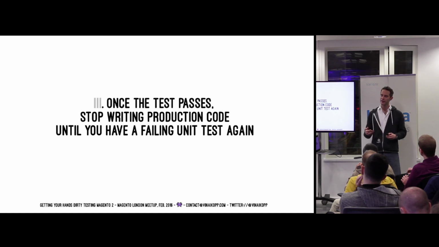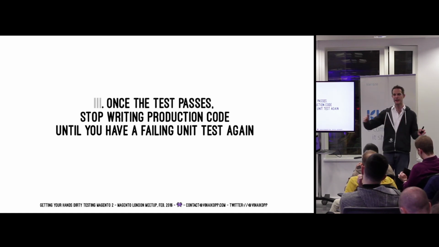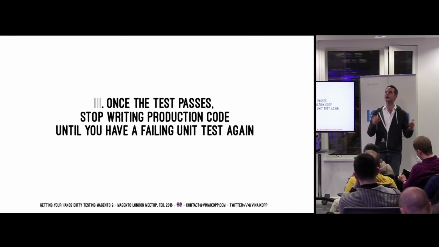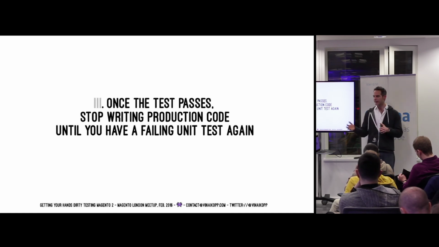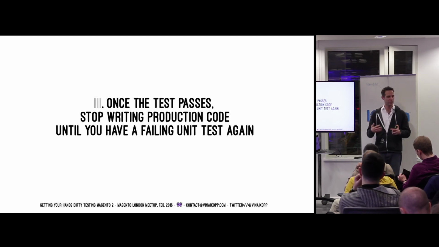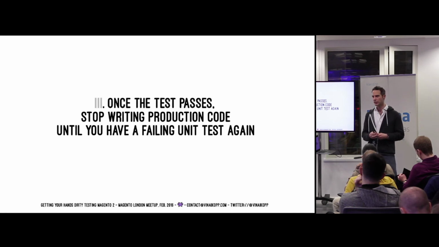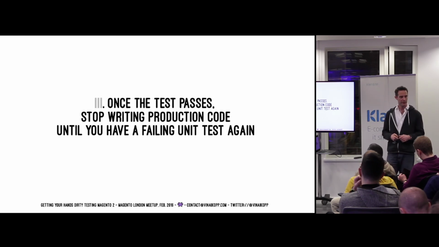If I follow this, it locks me into a cycle of somewhere between 30 seconds and 2 minutes: writing test, writing production code, writing test code, writing production code. That way, I always have a pretty quick feedback loop that what I'm writing actually works. And it also forces me to write my code in a way that I can easily run it through the test, which generally has some advantages. Some people disagree there. I find it helpful, but that's the idea of TDD.